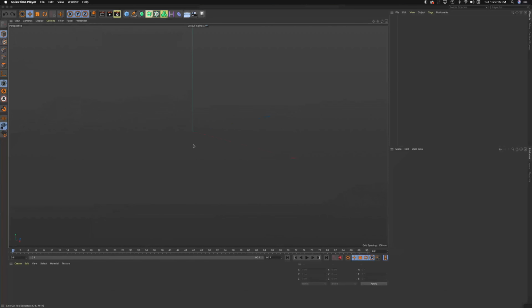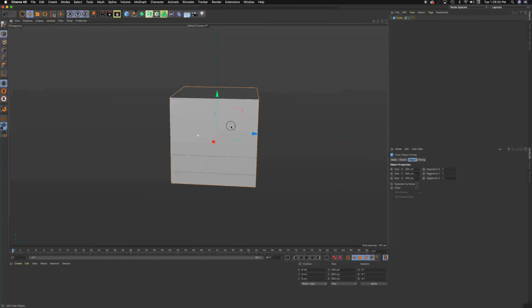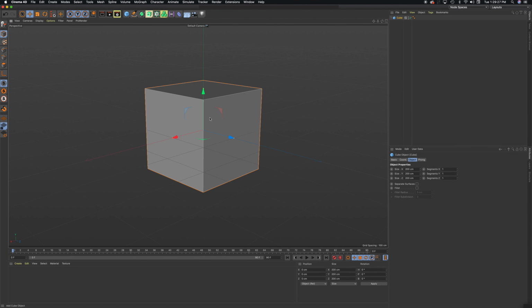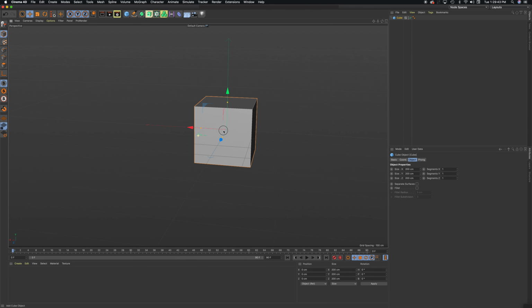In this video I'm going to show you how to, it's a simple one, how to add segments to a primitive object. Okay, so if I select, let's start with a cube here. Notice a cube only has 6 faces, but you might know, especially if you're going to be modeling, how many you want to start with. So if I was going to maybe model a Rubik's Cube, I would want to split these faces up, not as one big face, but I split them up into 9s, right?